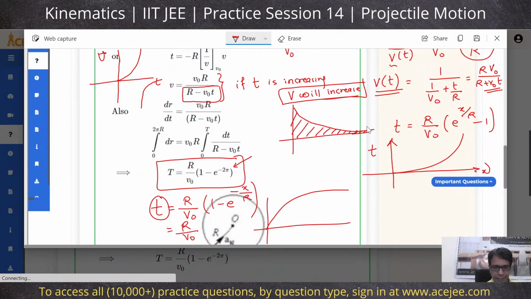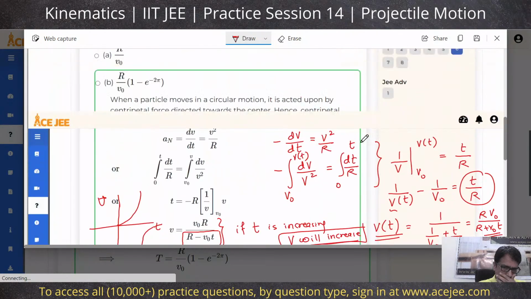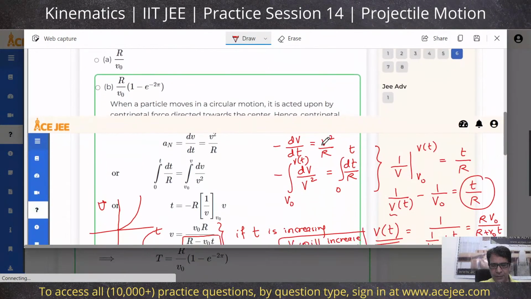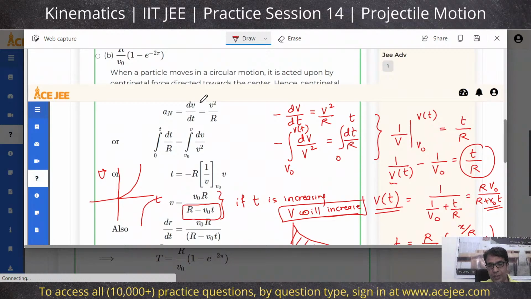So my assertion is they have actually gone wrong in the very first step when they wrote the deceleration, because that's what it said. The particle is decelerating. The tangential retardation of the particle is this much. So if they are undergoing retardation, then dv by dt, dv would be a negative quantity, right? But the right-hand side is positive. So how can you have left-hand side negative and right-hand side positive? Because that's not deceleration, na? dv by dt is v square by r. That's an acceleration. Yes, beta?